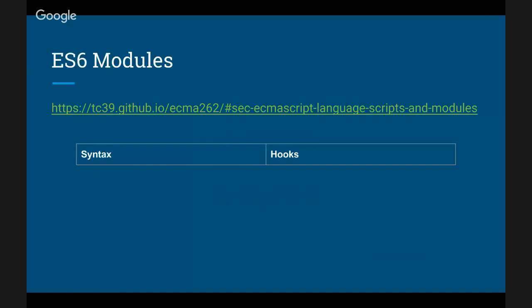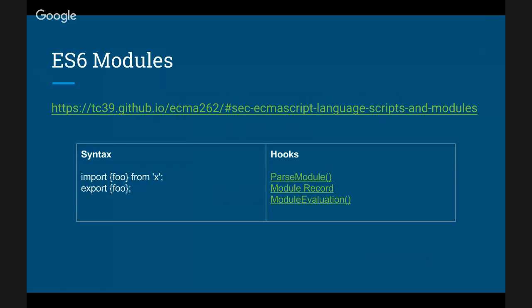Basically, first thing that we're going to talk about is what is an ES6 module. In the spec, it's made up of two parts. One is the syntax and one is the hooks for people implementing module loaders. So basically, the syntax is going to be what you see in ES6 code with the import and export keywords.